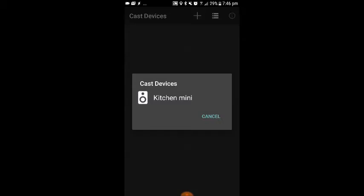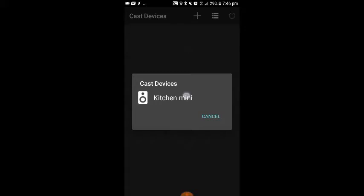Your list will be blank as it's the first time opening it. We need to click on the plus symbol at the top. This will now give you a list of devices that are compatible with Autocast within your wifi that your phone is logged onto. In my case I've only got one, which is the Google Home Mini that's in my kitchen. I've named it kitchen mini, I'm going to click on that. There is the device now on the list.